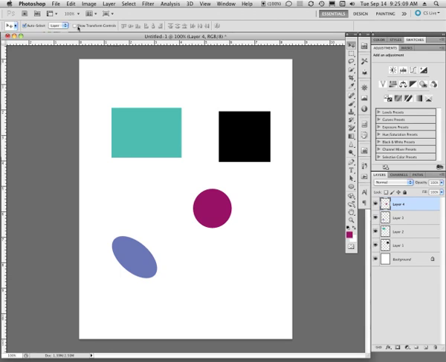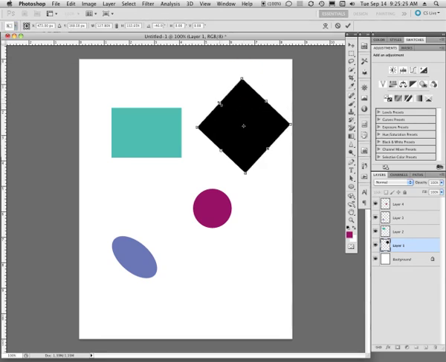I can go up here and I can click the Show Transform Controls, and that will not only tell me which layer is selected, because I can now select all of these various layers, but now I can go in and I can actually modify these layers without going in to my Transform tool.